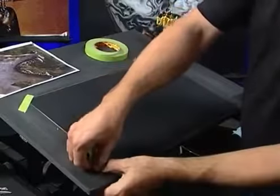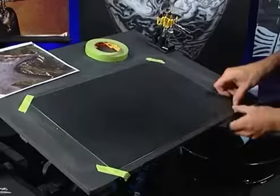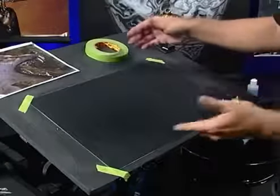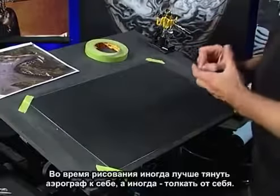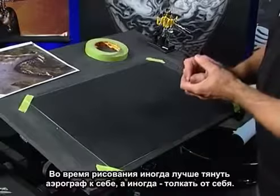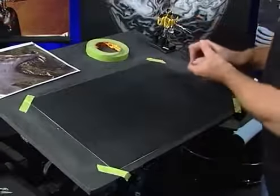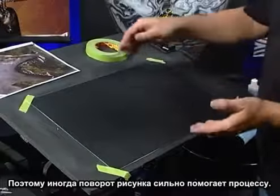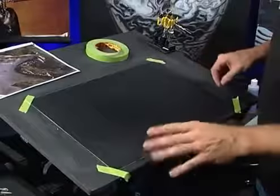When we work, there's an ideal approach to your project. You might stand to the right, to the left, in front of it. I like to move my project around too so I can get an ideal brush stroke. You'll find that as you learn to airbrush better and you get control of it, the right action is going to work the best for you, or pulling a stroke is going to work better. And sometimes turning your project upside down or on the side will help you a lot. So I need this to be flexible after I get this mapped out.